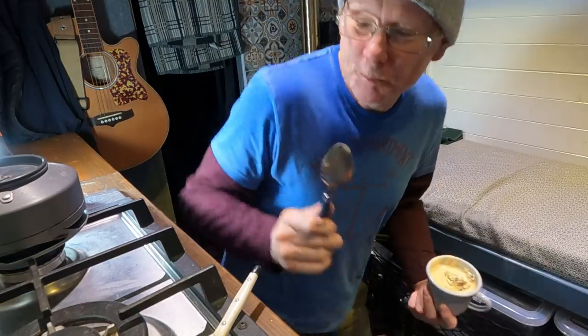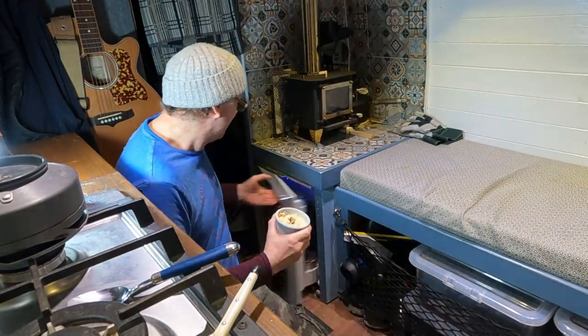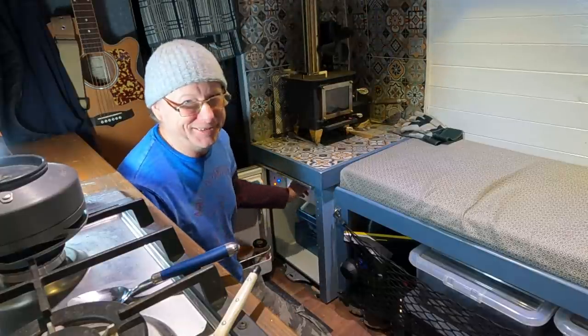Right, I'm going to put this away, otherwise I will end up eating it for breakfast. And we don't want to do that. That's not a good way to start the day.